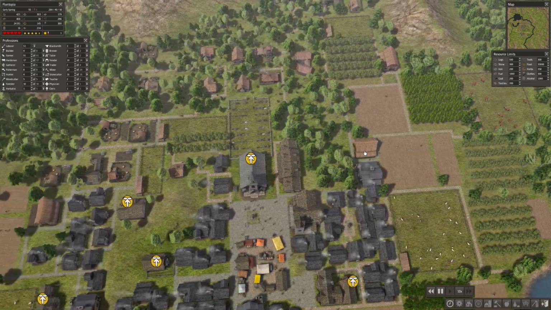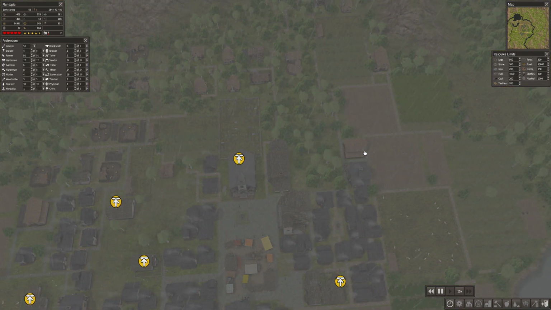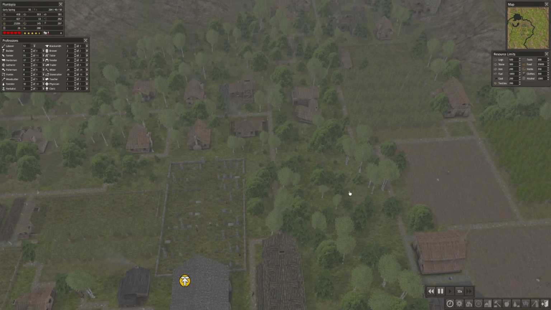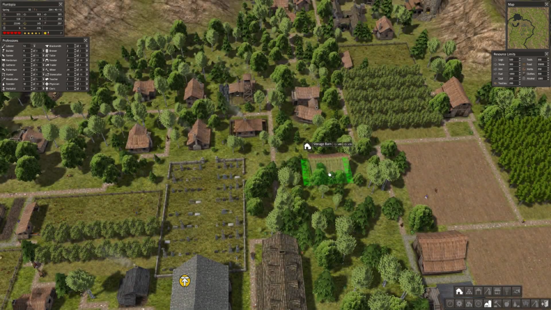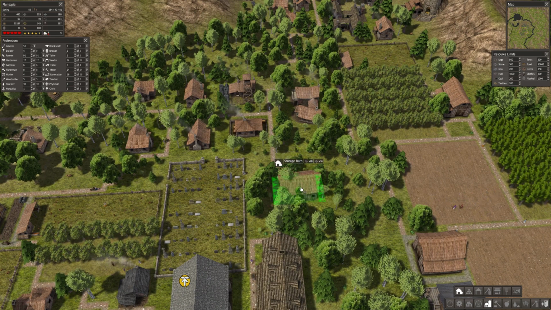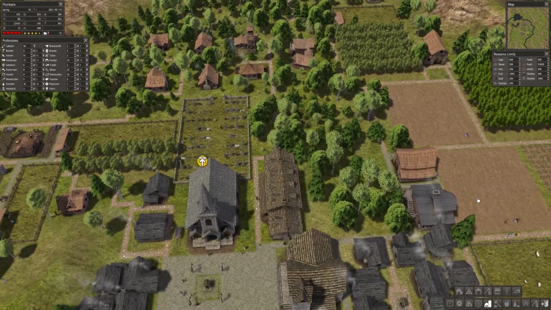So let's see, last time we had some storage issues, if I remember correctly. Because we created this extra storage barn, that's not full at the moment, but I was thinking to create another one just in case. Already here. Maybe more on this side. Something like this, just to have an extra spare one.